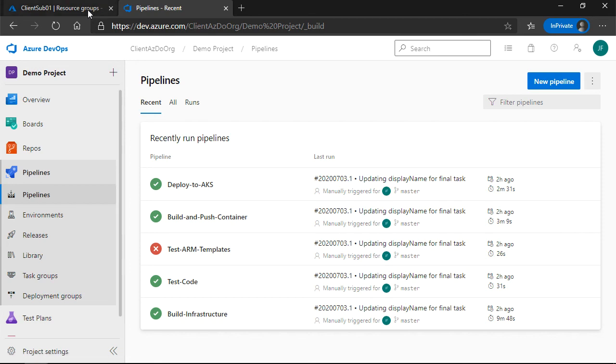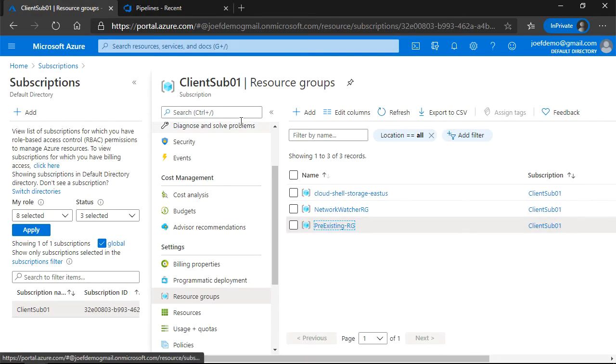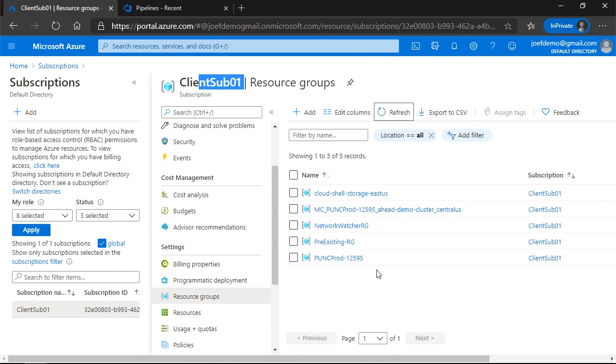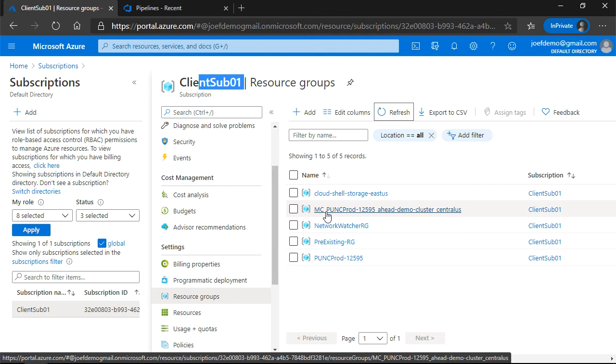Now let's go into Azure and take a look. Again, we're in the client subscription here. Let's go ahead and do a refresh. And perfect. Now we can see we've got two new resource groups. We've got this one here as well as this one. As you get more familiar with Azure Kubernetes Service, you know that anything with the MC here basically means that it is associated with the Kubernetes cluster. If we take a look, we've got MC, the resource group name that matches down here, the cluster name, and then the region that it's deployed to.